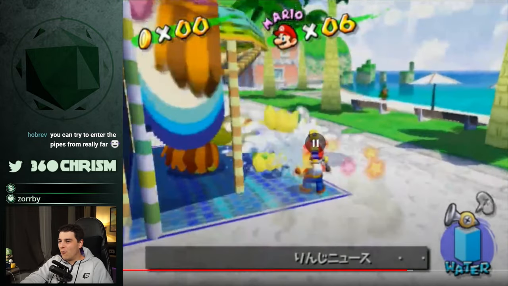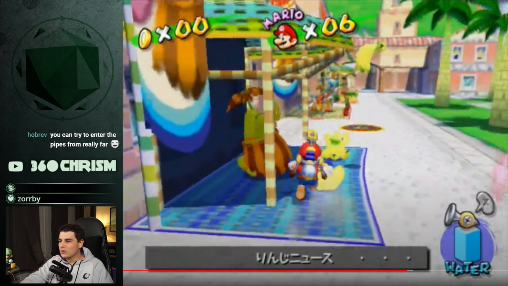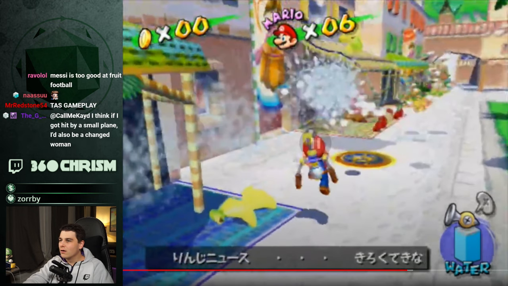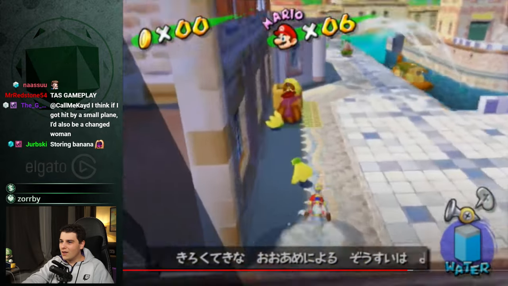Okay. There's four bananas right here. He stores one in the air. Another one in the air. A third one just flew off somewhere. And then we spam spray them in this direction. And they're all here now.